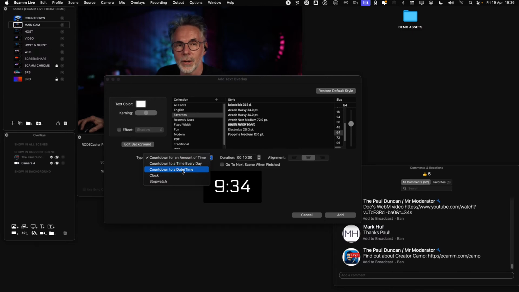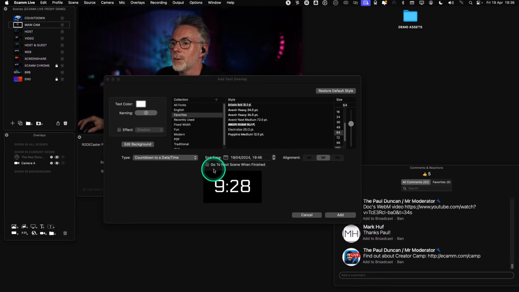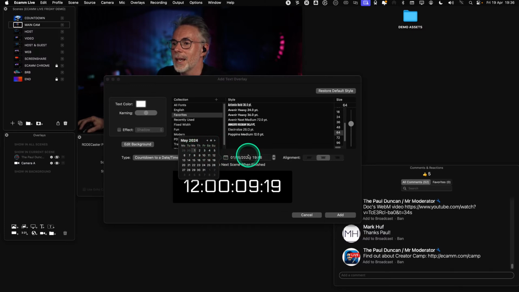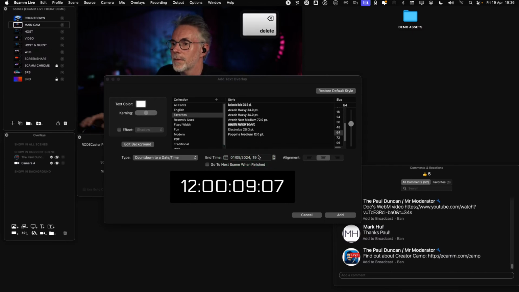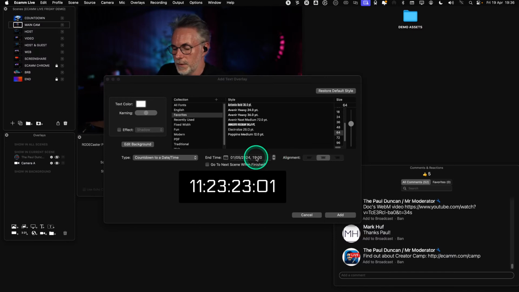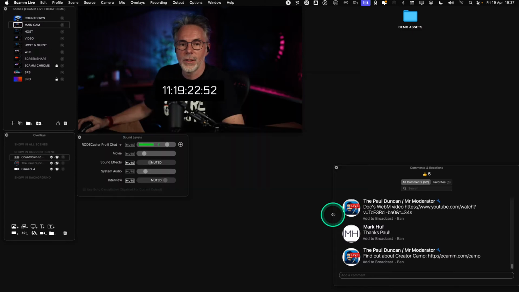I'm going to set this countdown timer so it counts down the same as the one on the Ecamm website to Create Ecamm. How do we do that? So we change this here, and from memory, not memory at all, I've got it written down. It's the 1st of May, and it is at 1500 my time when tickets go on sale. So let me just find out why I can't do that. Can I just go back? There we go. That's 1500. So let's add that. I think that's correct. 1st of May, 1500.